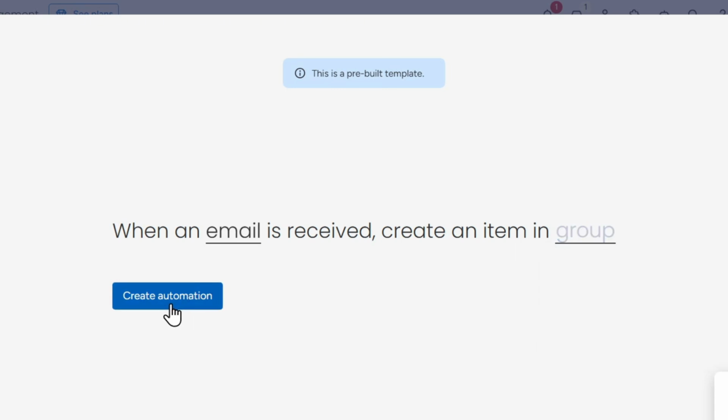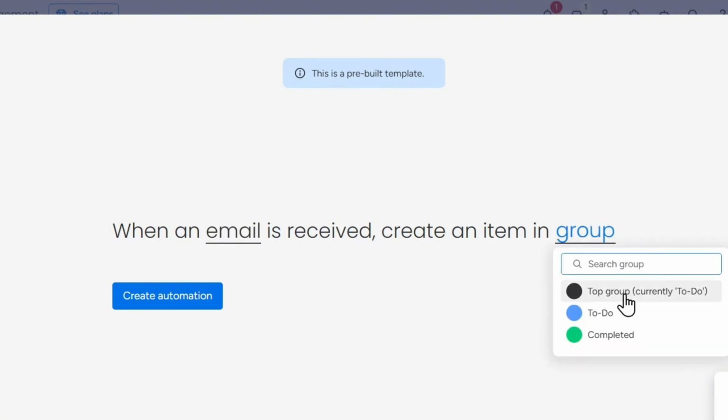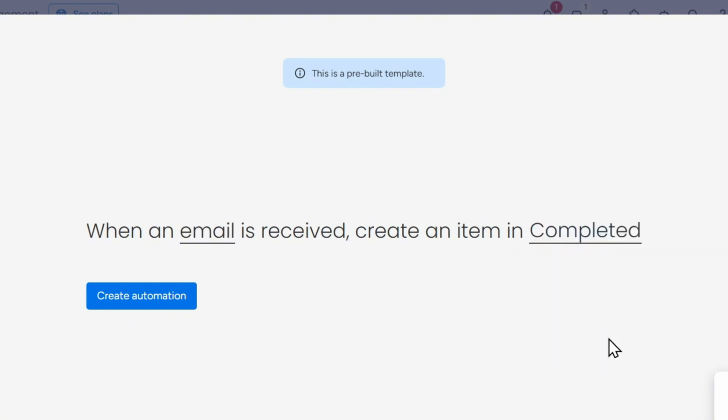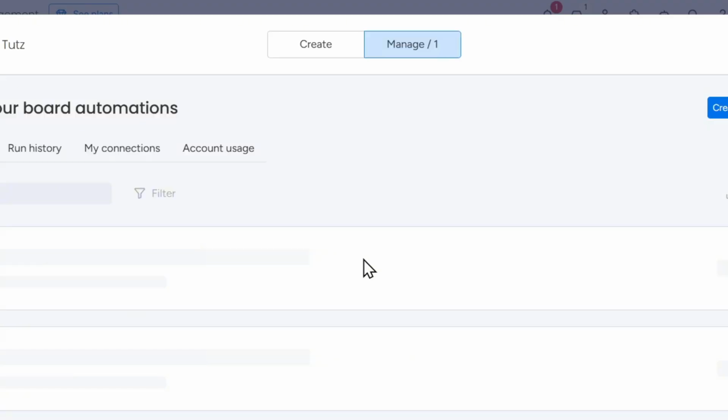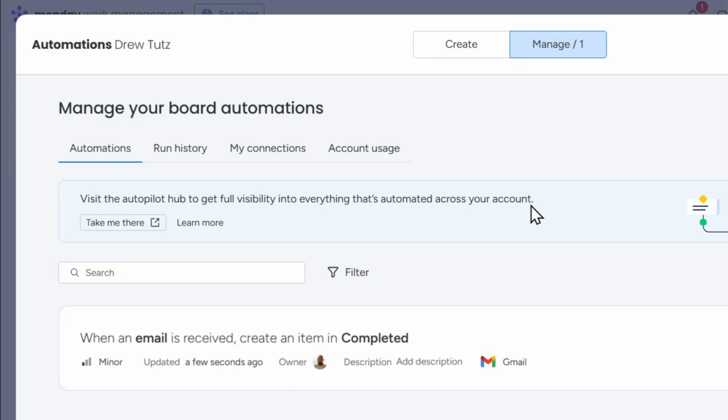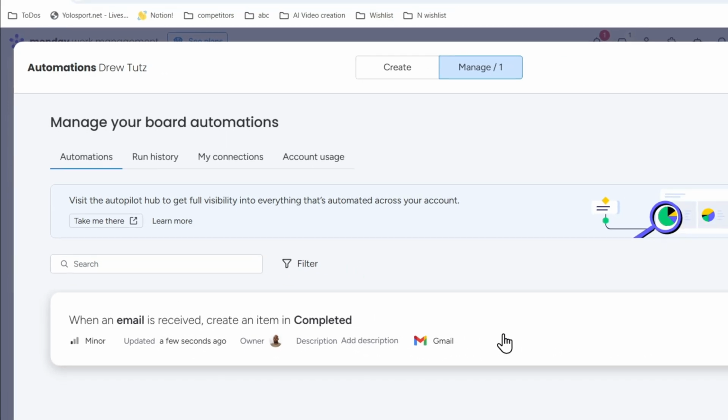So you can click the create automation. Keep in mind that you want to go ahead and pre-fill these things. So I'm going to just choose something here right here, and you will see once you click and create, it's going to create that automation for you. So that's pretty much it. And right now you can see that the automation is set, and here it is at the bottom right here. And that's all that you really have to do.